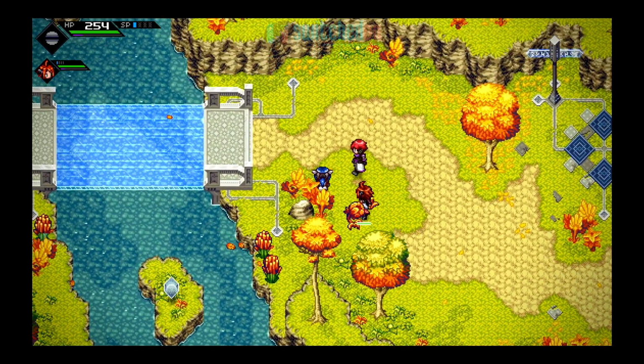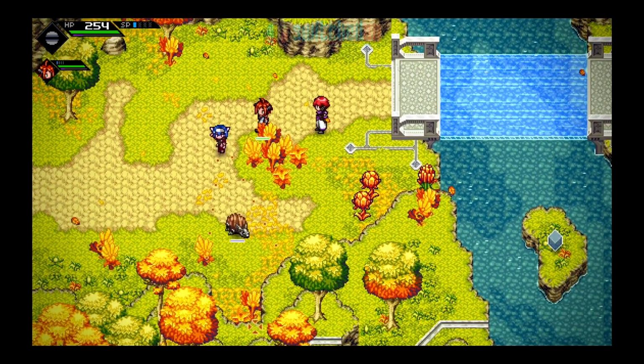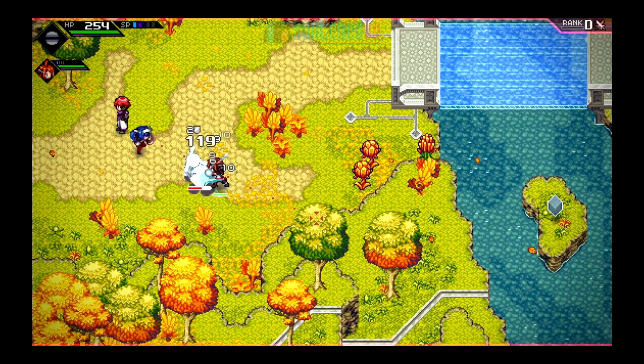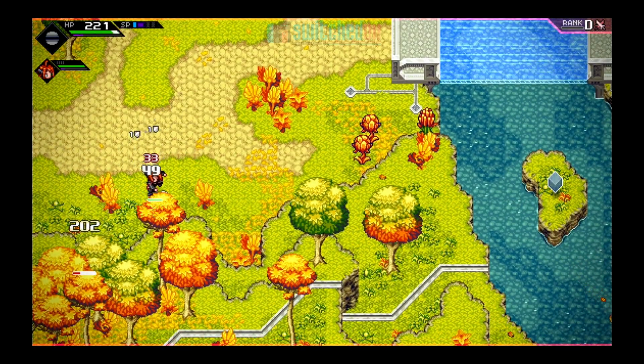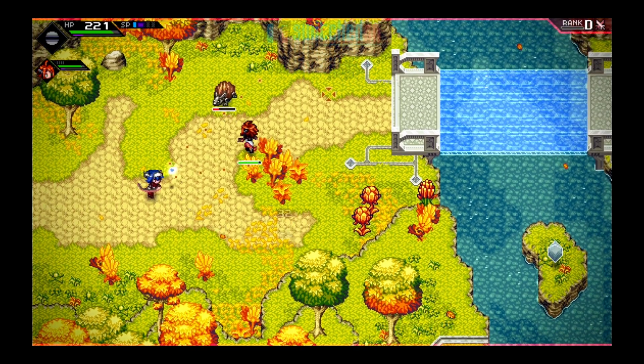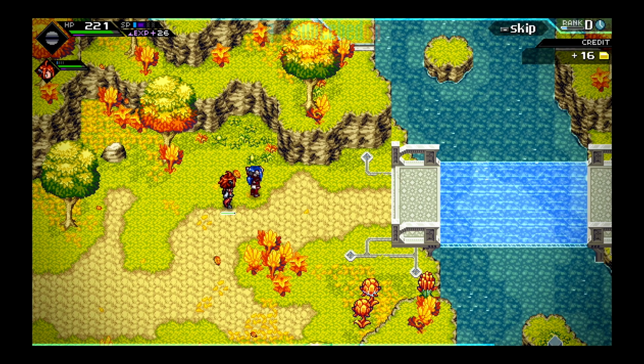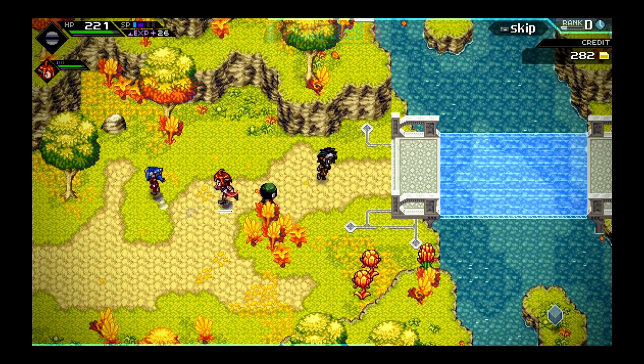You can find some. There's one. So you can use this at a distance. You can use melee, and when you get special weapons, you can use them as well. But we've got no special attacks yet. They're called arts, but we haven't got any of those yet. We've got some credits for defeating that hedgehog.